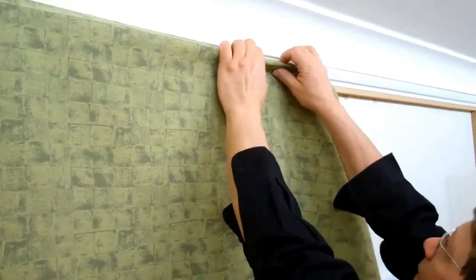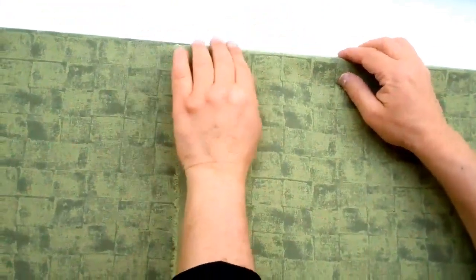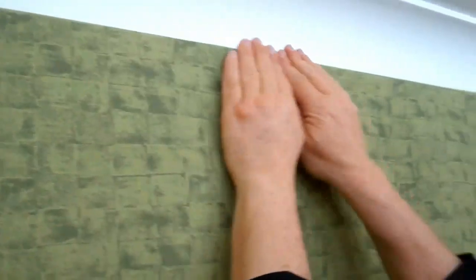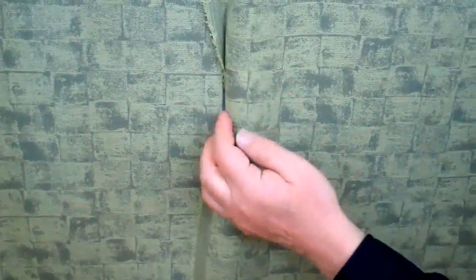I will open the profile, I push the fabric inside. Here we are, and now I push and clip. Very simple. You see? Easy. Now I'll do the same at the bottom of the panel. We'll stretch a bit, and I will do the same. And after that, I'll do the same here, keeping about this distance, and then I will push it in and clip, you see. And I'll cut the excess on the other side to have about, again, 25 mm excess, I'll cut it and then push in and the panel will be ready and the job will be finished.